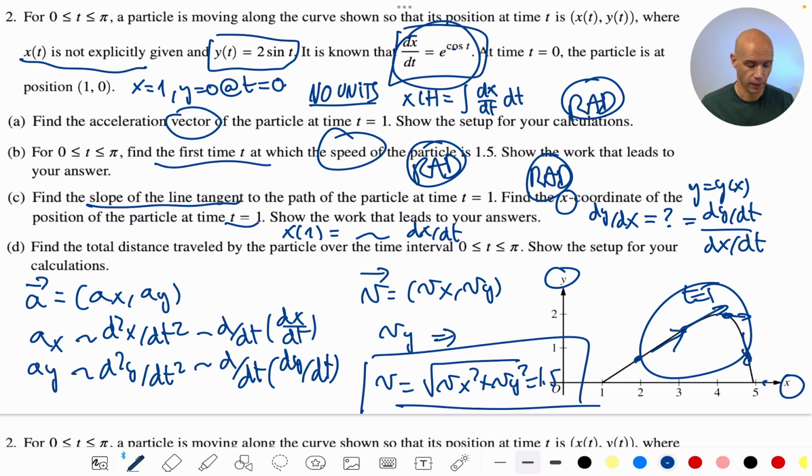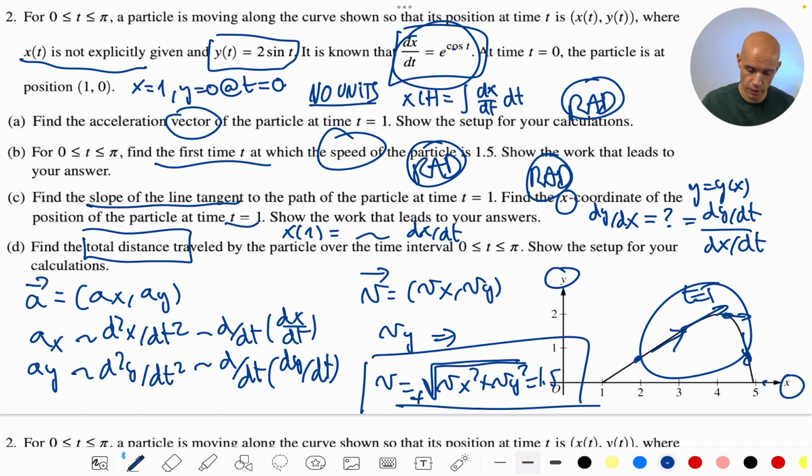And then D, find the total distance traveled. This is important: total distance. It's not the position, it's the distance. So you need the absolute value of the speed. Whenever you use the square root, we define the speed ourselves, and calculators always use the plus sign. So you can write the absolute value just to be consistent, but don't worry when you do the calculations. It's not going to change anything.